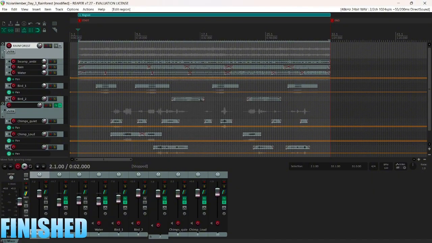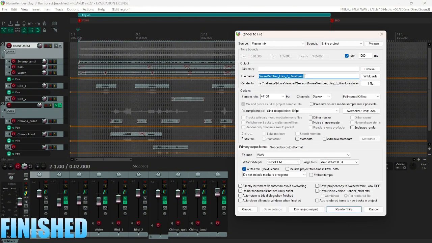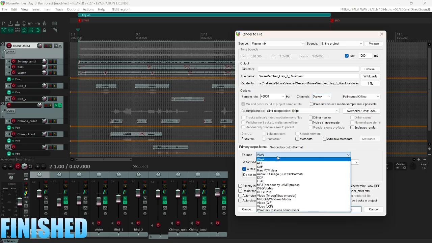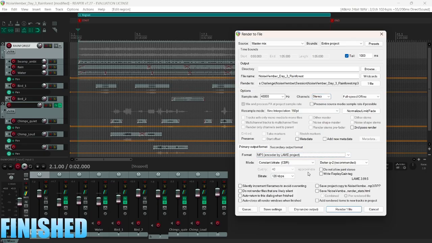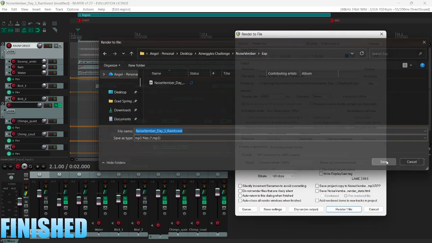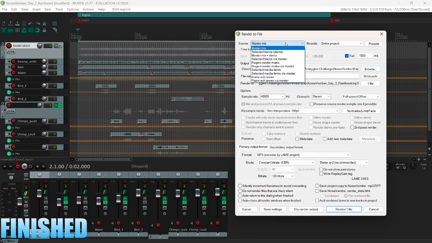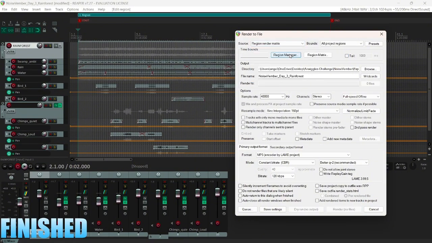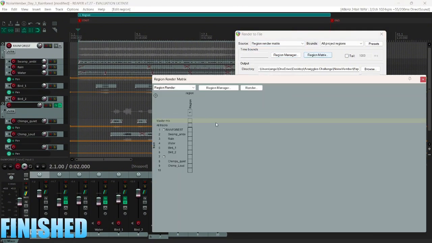All right. So now Control Alt R. I'm gonna make this 48 stereo. And can I do MP3? Yeah, I can do MP3. Okay, and yep, I'll put it there. And then I shall go to the region render matrix, and then master mix, that part.